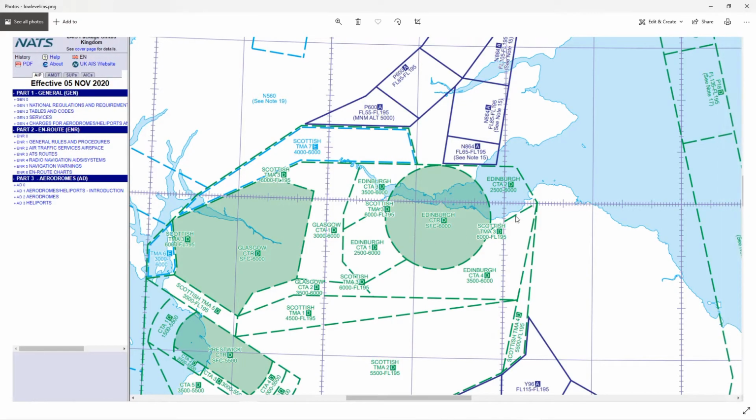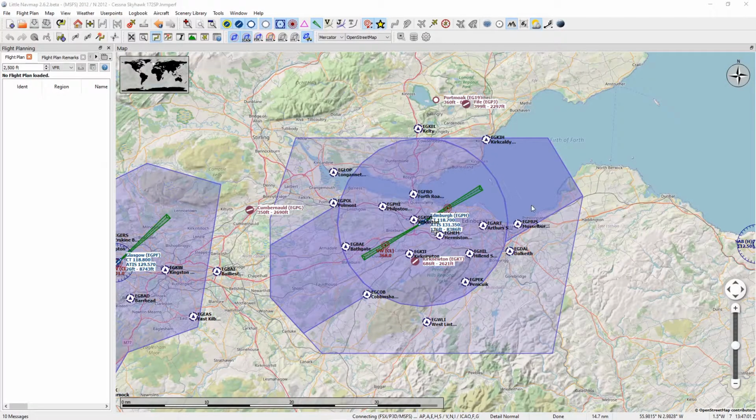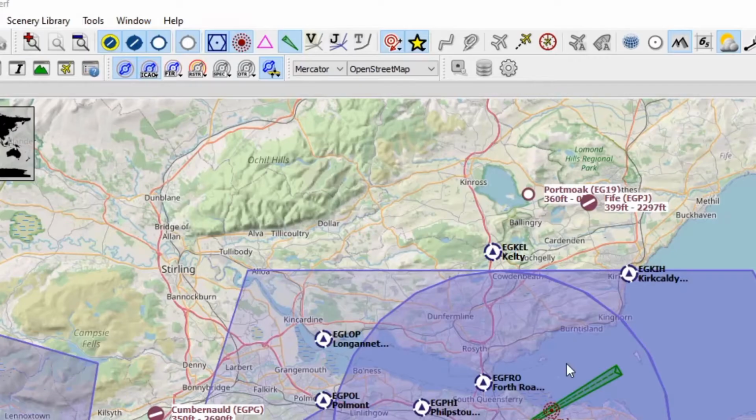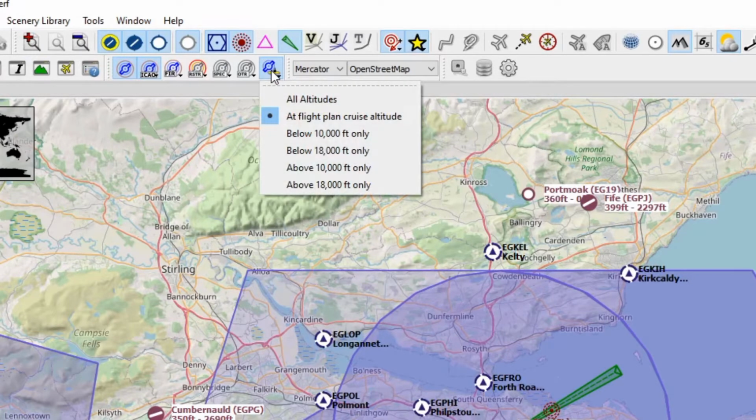Very nicely shown on the low-level controlled airspace chart that I introduced you to in previous videos. So depending on what flight plan altitude you've set in Little Nav Map, you see different areas of controlled airspace, provided you've chosen here at flight plan cruise altitude.